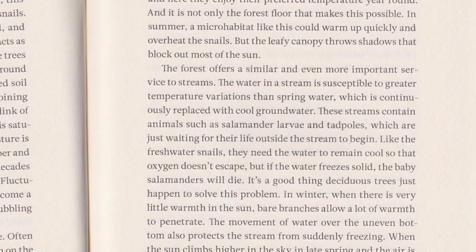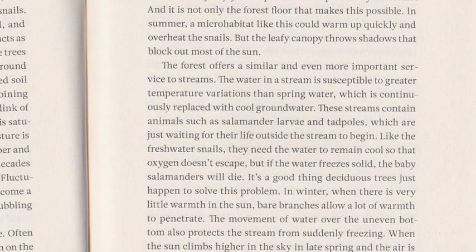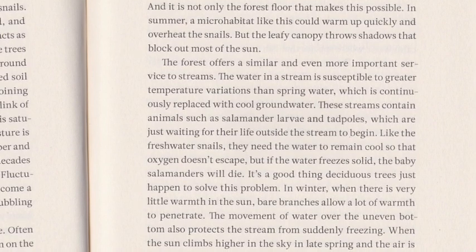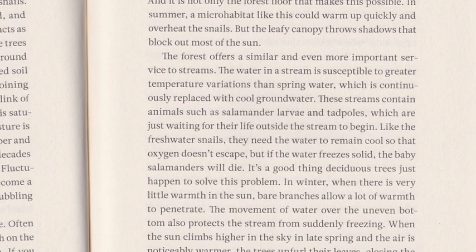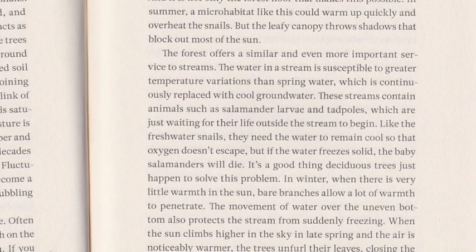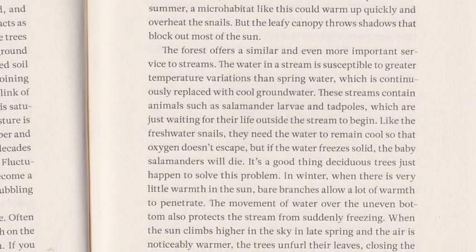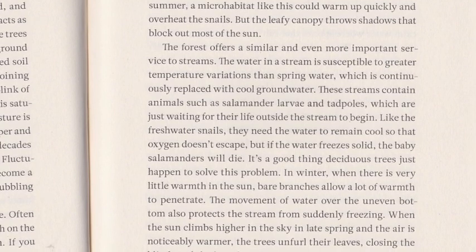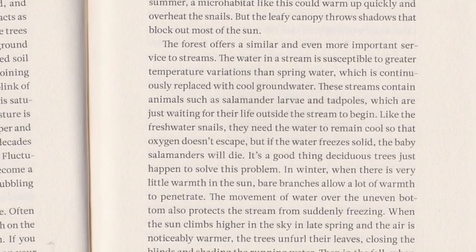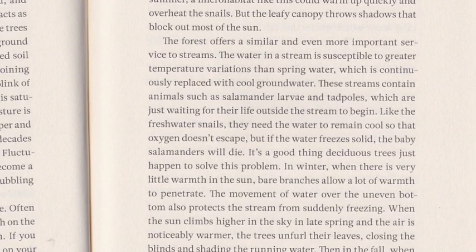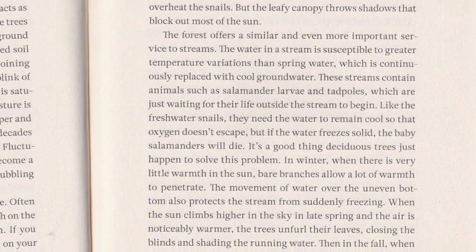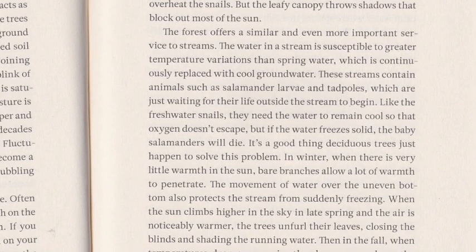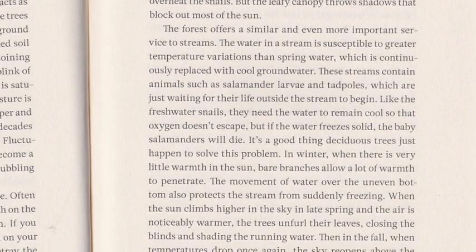These streams contain animals, such as salamander larvae and tadpoles, which are just waiting for their life outside the stream to begin. Like the freshwater snails, they need the water to remain cool so that oxygen doesn't escape, and if the water freezes solid, the baby salamanders will die. It is a good thing deciduous forests just happen to solve this problem.